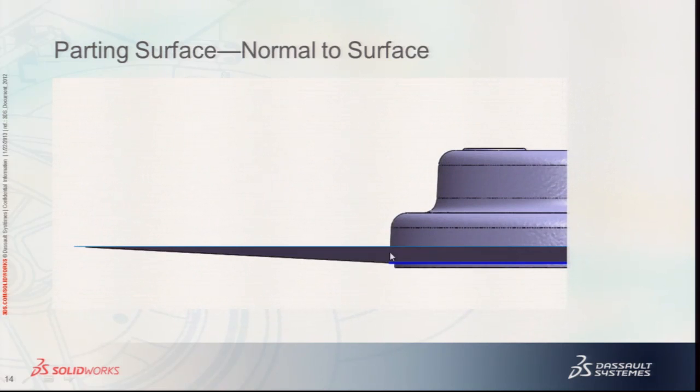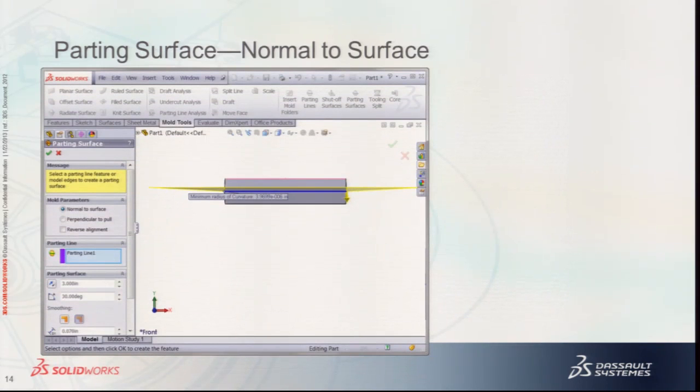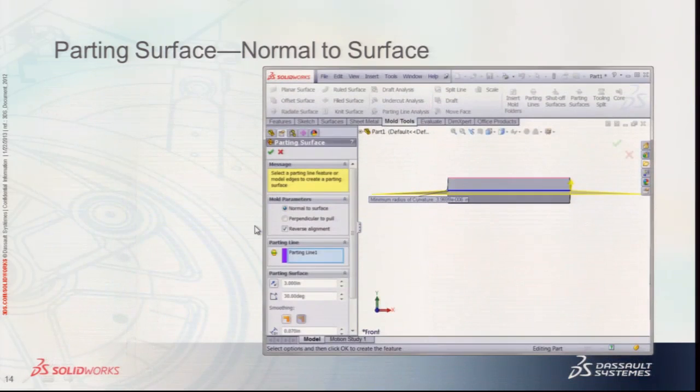On the part I just showed you, if I hit that normal to surface, it takes this, I think about a 2 or 3 degree draft around the outside perimeter of the part, and that's going to be normal to that face. There's also some other options on it. If I just took a block, which I did in this one, and extrude it with a draft angle, and hit that normal to surface, there's 2 faces, as you can see right there. So there's an option, reverse alignment right here. If I click on that, it flips which one is the tangent.